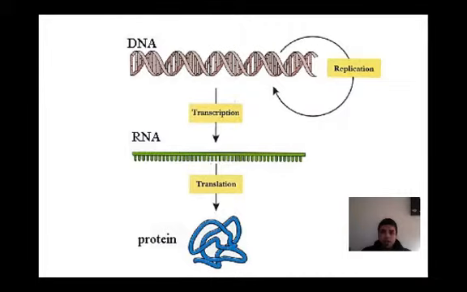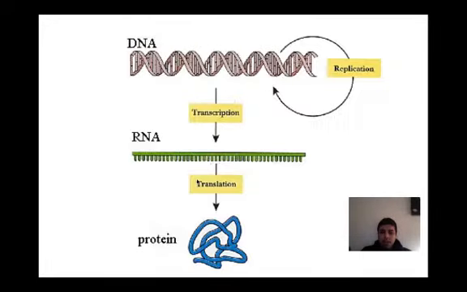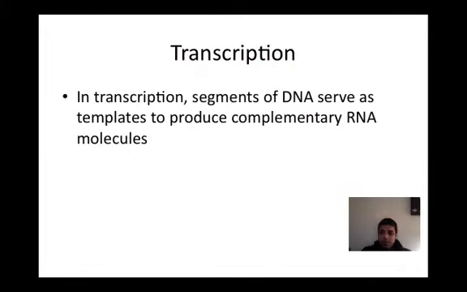So that's kind of a broad overview of what we want to go through today. I'm not going to go through replication. That was done in a prior lecture when we talked about DNA. But I am going to go through transcription, and I am going to go through translation. So in transcription, as we just said, I'm taking DNA, I'm going to use it as a template, I'm going to make RNA. Specifically, I'm going to make messenger RNA.